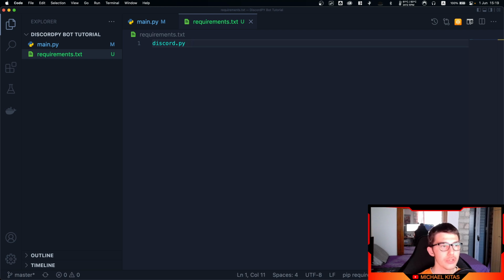Now, I will not be using a specific version, so instead I will download the latest version. Then again, if you have multiple of those, just do enter and then just enter the other packages you are using. For example, if you are using NumPy, you'll do that. And if you are using Pickle, that, and etc., etc.